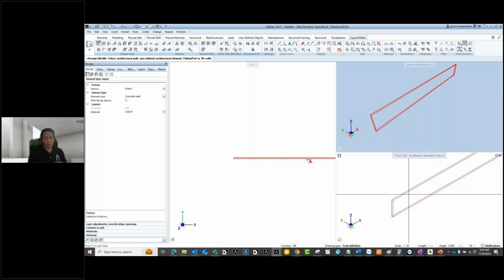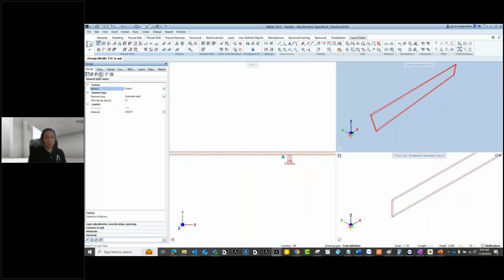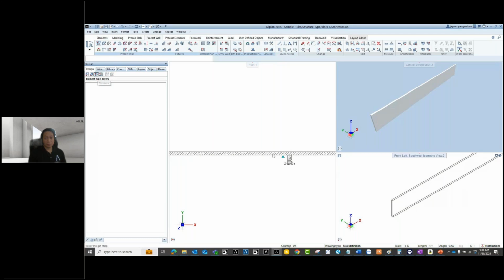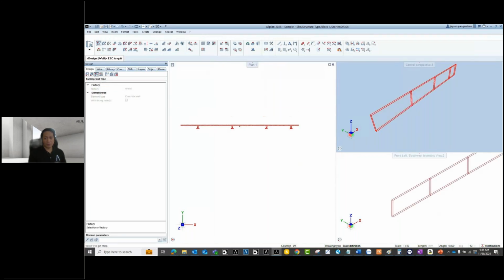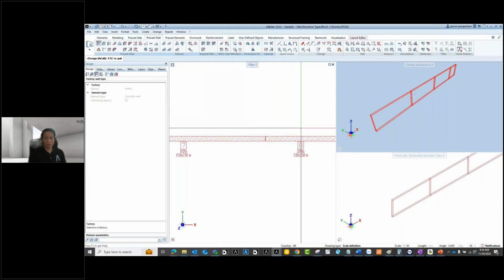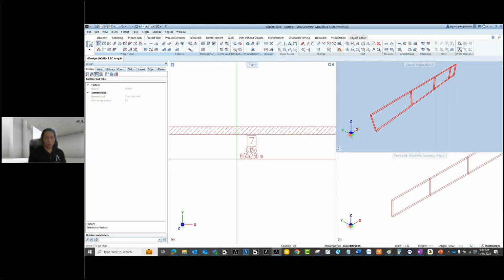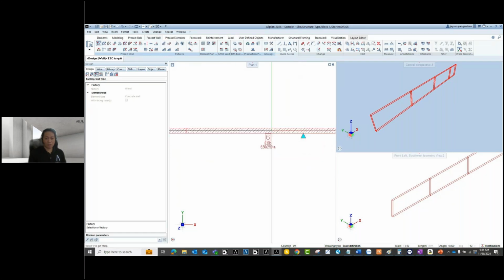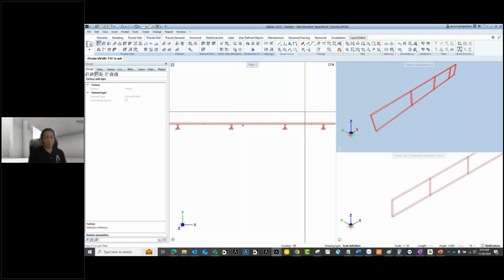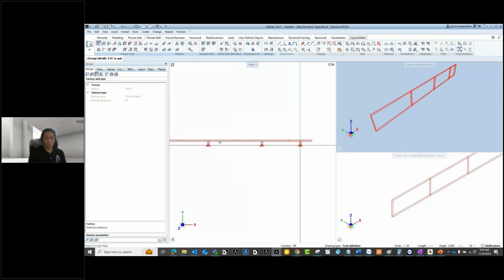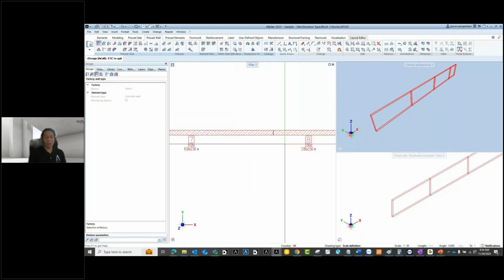As you can see, it's already converted to a precast element. And then I can just divide this. So I have different weights here, 3.5, 8.12. The 8.12 is divided equally to this weight.